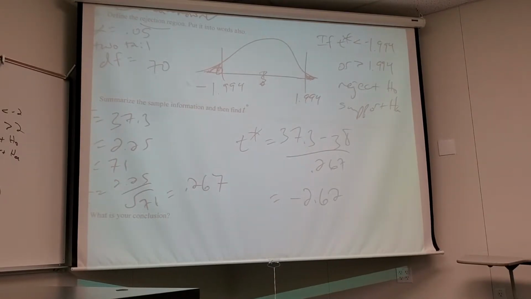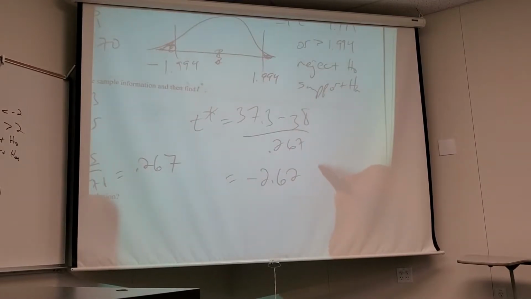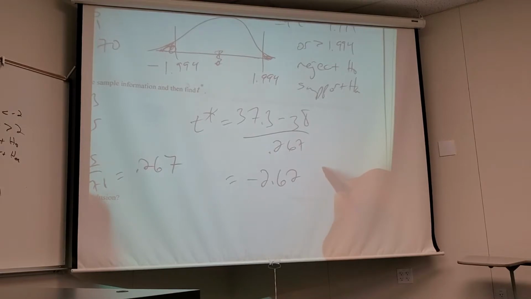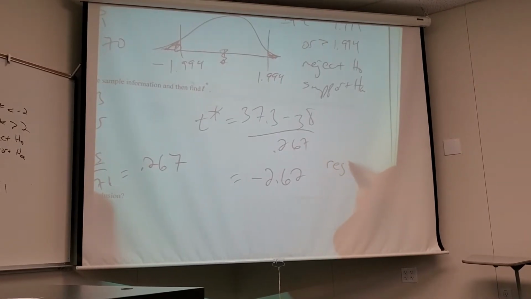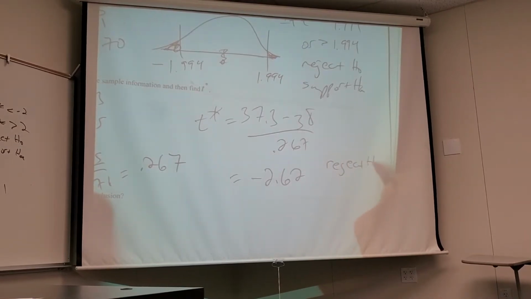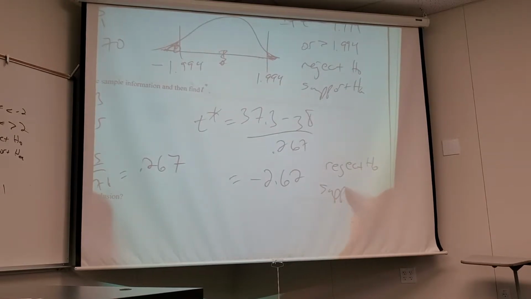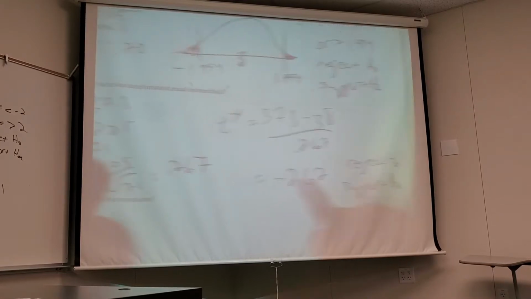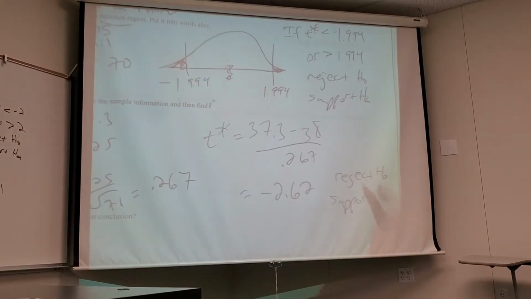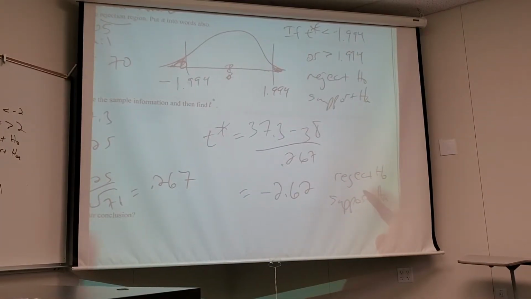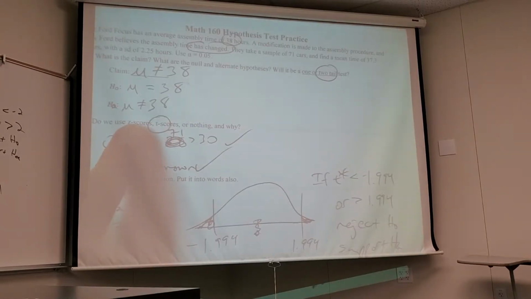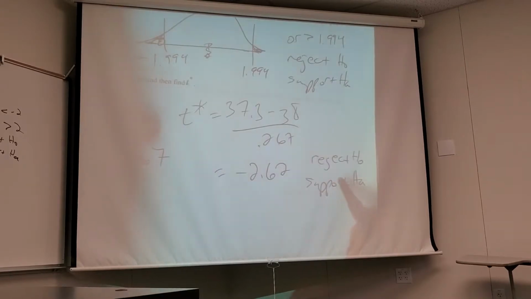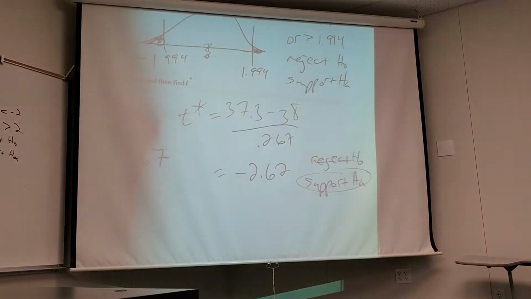So what can I do right there? I can reject the null, support the Ha. And right here, before you go to the next step, this is why I want you to write this down right away. You go back up, which one's my claim? My claim was the Ha. So what language do I use?